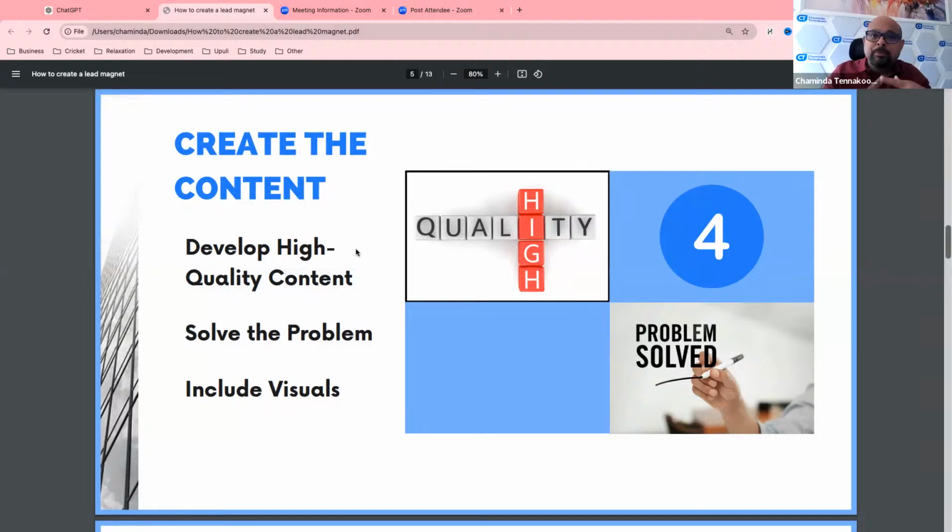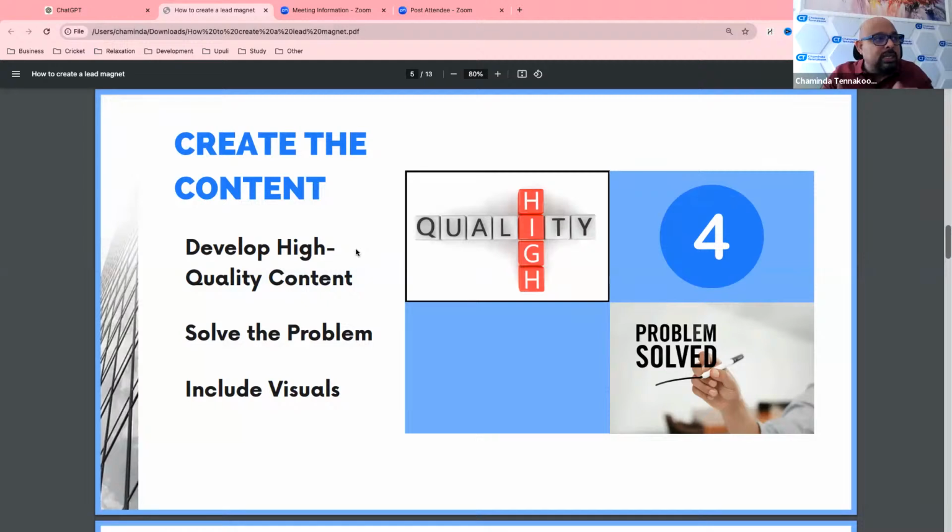Everyone's trying to create lead magnets. So if your lead magnet doesn't give so much value, if it doesn't have enough quality, they might put you down. They might think you're not giving proper service. So you don't want them to have that feeling. Therefore, try to do it the best you can.